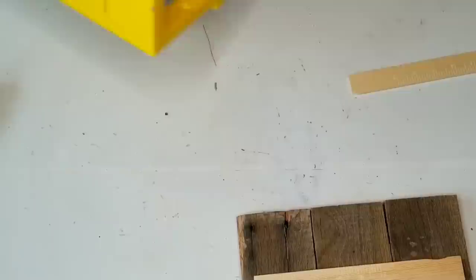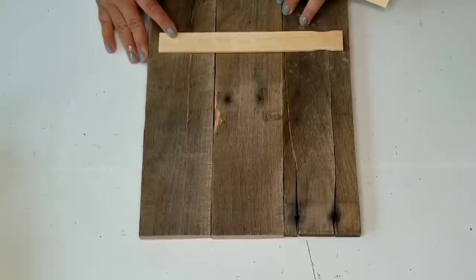So now that I have both pieces cut, I'm just going to attach them using wood glue and brad nails so it's nice and secure.